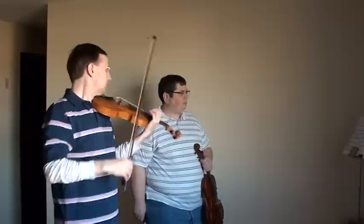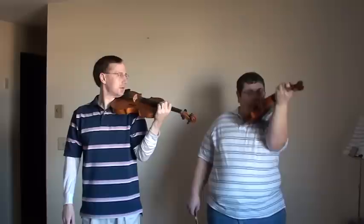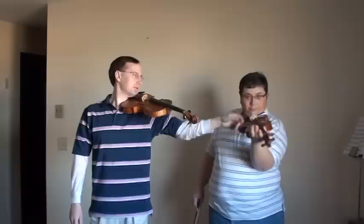First thing we're going to do is practice our posture. So remember, you start with your feet like this, and that one a little forward. Then we first put the violin onto the shoulder. You want to be relaxed. You can have it a little more facing the other way.